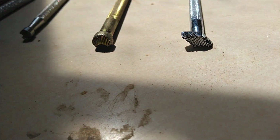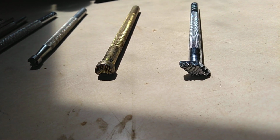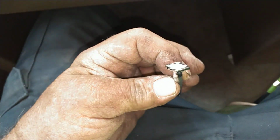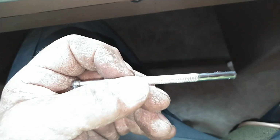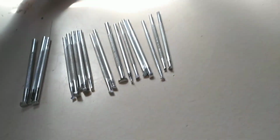I forget what this tool is called, and if anybody ever stumbles on its counterparts, they make 2 more companion tools. It might have originally made 3, and I'm talking about this guy right here. It's a Craftool, and it's an F926, the D. Anyway, they make a half that runs kind of like that half. And then they make a half that's just that half. And I can't remember. It seems like there might be one more. Anyway, that's a primary tool and one of my favorite old patterns.